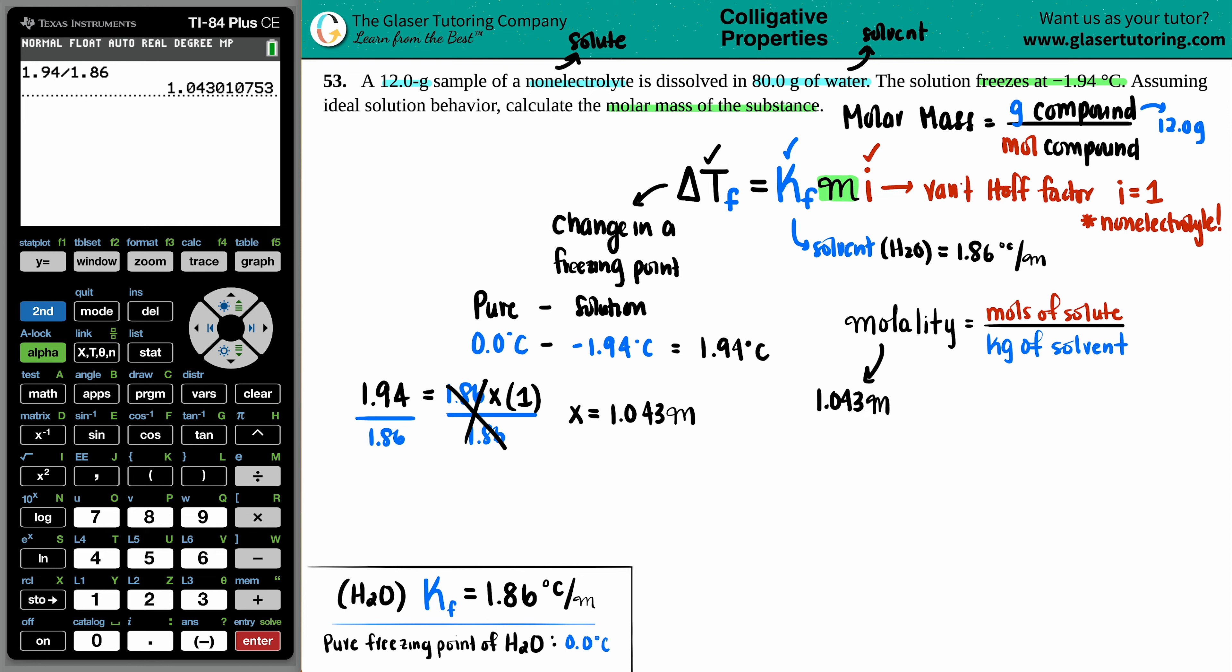And let's see, do we have the kilograms of the solvent? Remember, the solvent was the H2O. Oh, they gave us 80 grams. So that's something. Maybe I'll just put it over here. 80 grams of H2O. In order for the formula to work, I have to have it in kilograms of H2O. But grams to kilograms, that's dividing by 1,000. Similarly, take the decimal and move it to the left three spots. So 0.080 kilograms. And now we got this number.